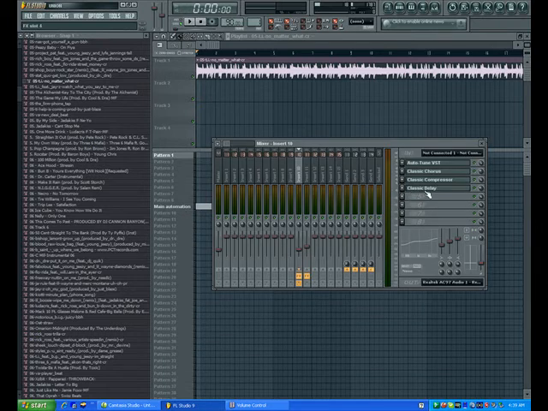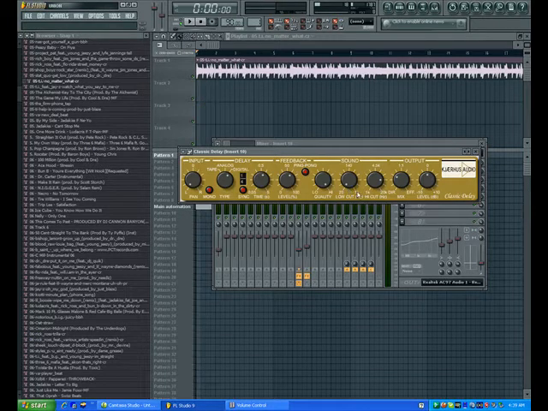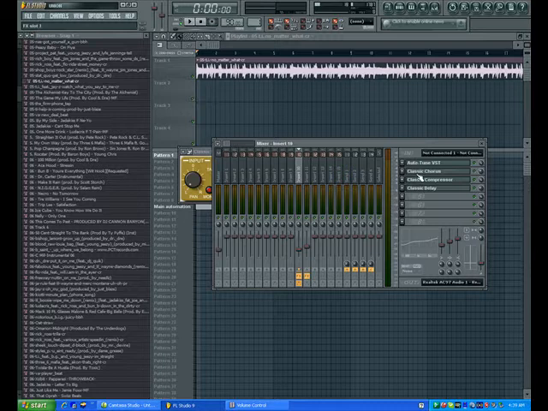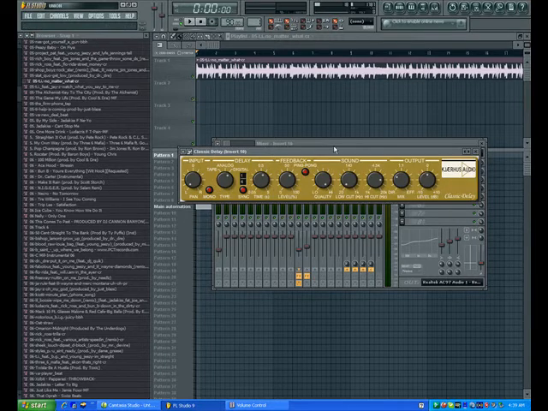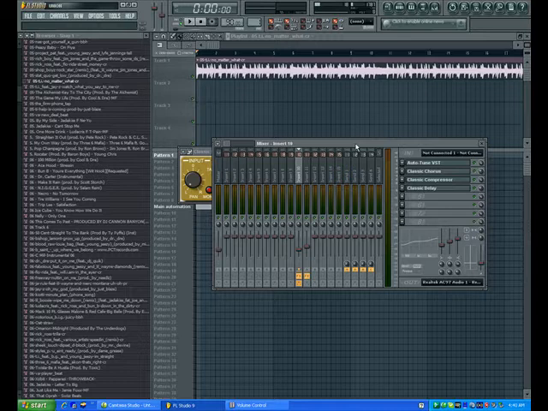Now this delay will automatically set itself to your project tempo. Aha! So when you have something and it's 120 beats per minute, and you want it to fall on the beat every delay, like let's say you say hello, hello, hello, hello, and there was a beat, you'll be like hello, hello, hello, hello on each one of those snare hits or drum hits or whatever. But very, very awesome plugins. I recommend anybody to get classic plugins. Just Google it. I'm not sure of their website or anything.